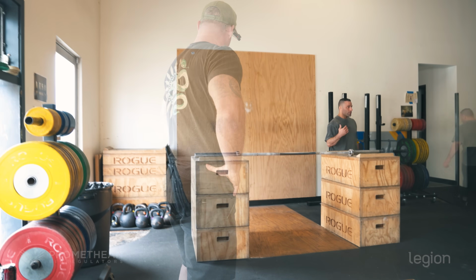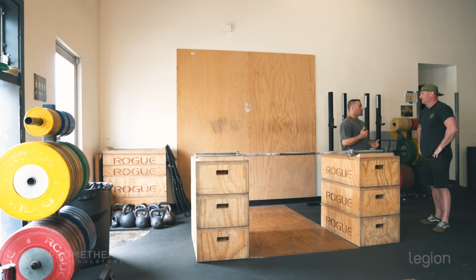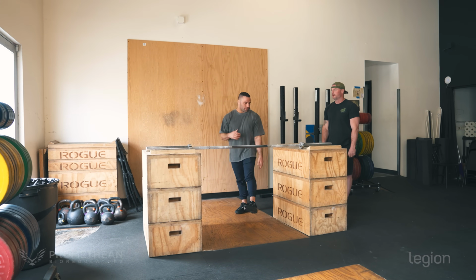Cool. All right, we can kind of get on the bar. Maybe just see what your front rack position looks like from there, and then maybe do an empty barbell warm up, and then go from there.